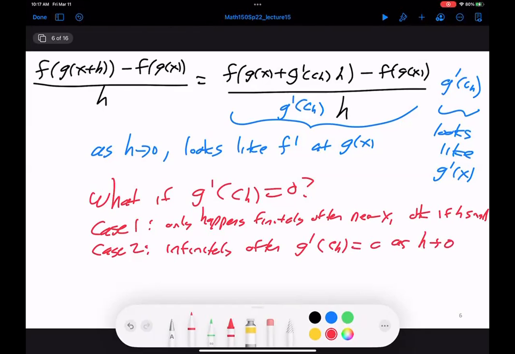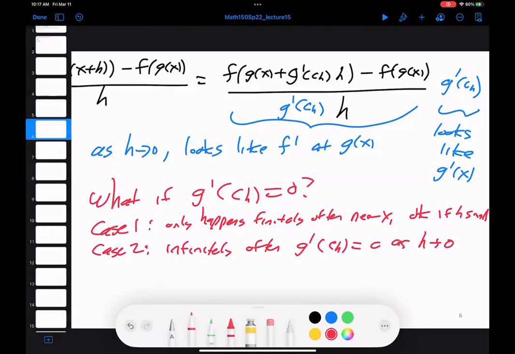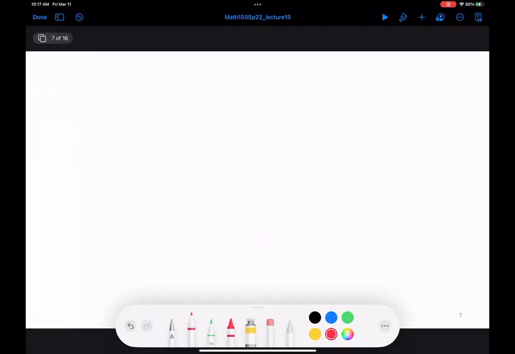That's the troublesome case. But notice we're multiplying by g prime of c of h, which is 0. So if you're in a situation where the function's derivative, where g prime vanishes infinitely often, you have to be a bit careful. I'm going to just give you an example of such a function so that you know stuff like this happens and that you are aware of it, and then we will never speak of it again.